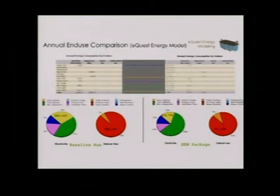When you calculate a life cycle cost savings or something like that, instead of overall... The question was whether or not that was a life cycle cost versus an annual, and it's not a life cycle cost. It was just an annual cost savings that they had estimated per year for the building.